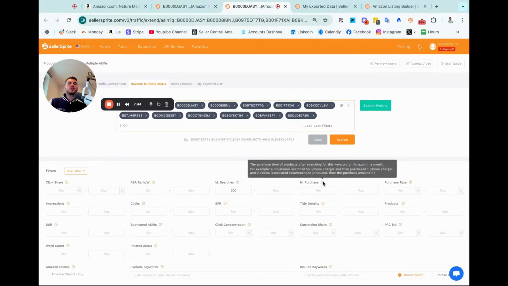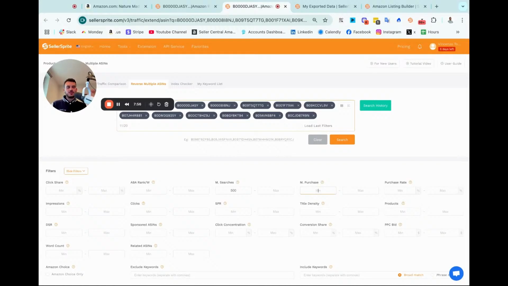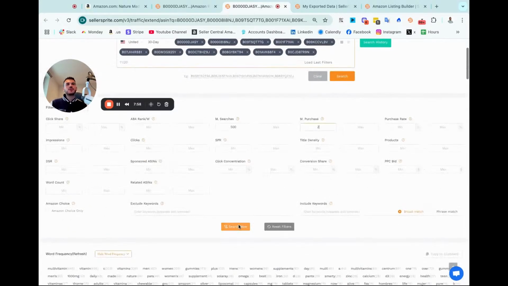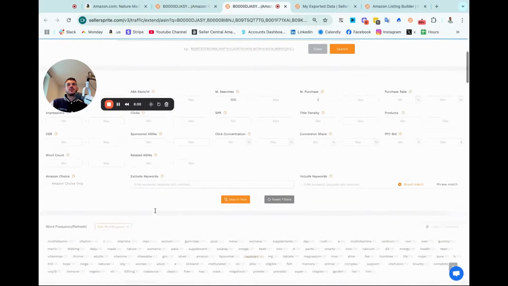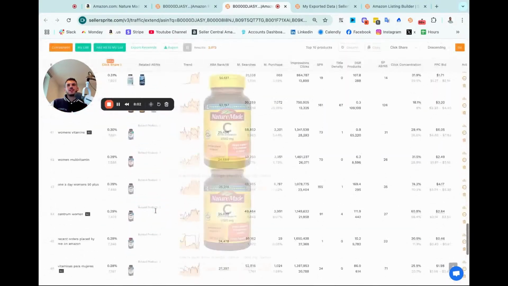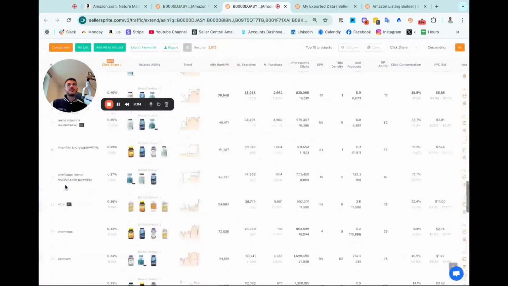And then of course, in this example, this is a supplement, right? So that's another thing you want to take into consideration. You might play with the frequency, because sometimes you want to have a minimum of 2 purchases, 3 purchases, given that vitamin C you buy multiple times. Now this is something I will split test, of course, because as you can see, if I put 2 times, I don't have significant drops.